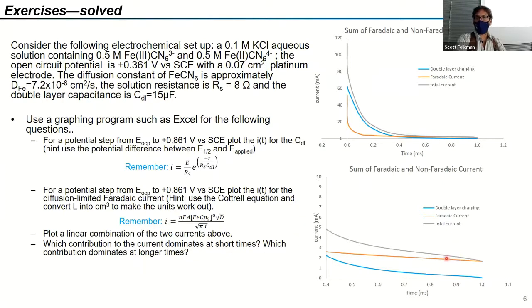However, the Faradaic current dominating at longer times is especially true if you are stirring. So if you do a potential step, if you're doing a bulk electrolysis, you will almost always see a spike in current which will decay quite rapidly, and then all of the current that you see from the first few seconds will be attributed to Faradaic current.